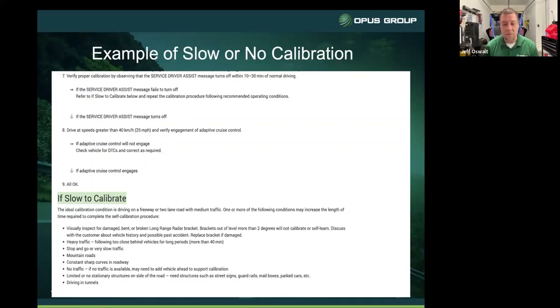Car was stuck at 50%, would not go past 50%. Pulled over, parking lot, checked it. Sure as crap, it was the bubble level, the spirit level was out. It was way out. I got it back to the shop, removed the bumper cover, got it leveled, went out and drove it, and it calibrated in like 5 minutes. So those are just types of things you learn as you go, right? That was early on in my calibration career, outside of Volkswagen and Audi. So again, if slow to calibrate, GM's good to give us information on this, and some of the other manufacturers are as well.